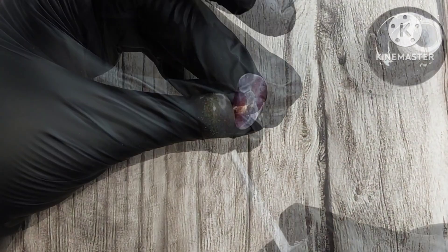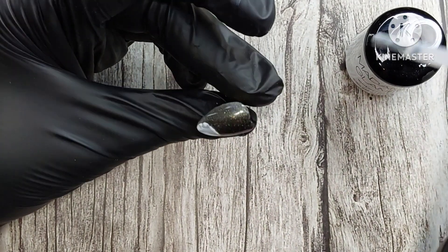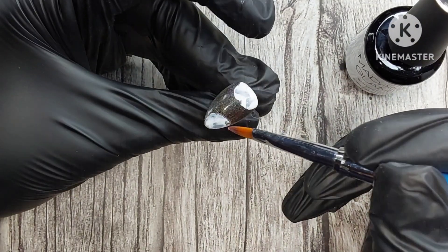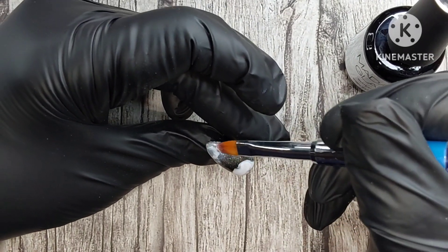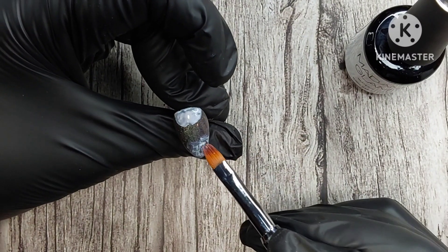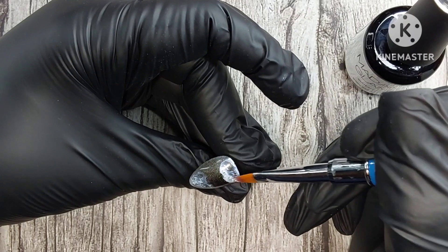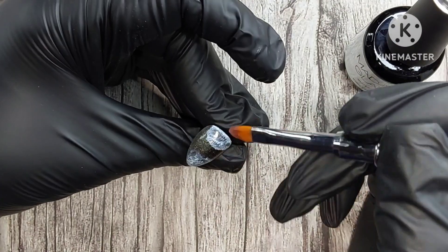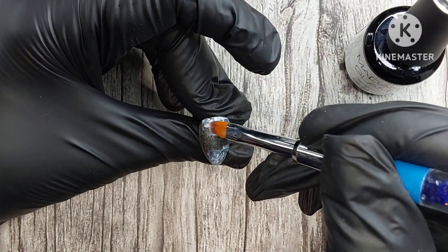I'm just playing with the ink, having fun and being creative. I wanted to see if I could make this ink look like planets. I don't think I quite achieved the planet effect — I think I would have needed to go straight in with a white coat. You don't have to use a white ink for this; you can use a milky white gel color or just go in with Perfect White and dab it with acetone. The ink just has a look I love, but Perfect White or a milky white shade works too.